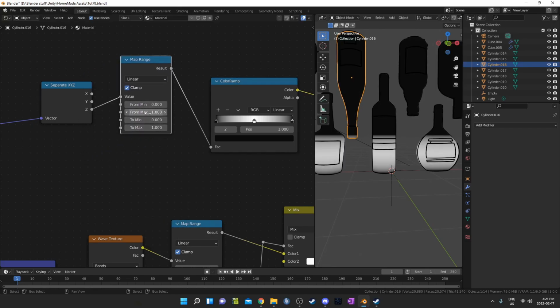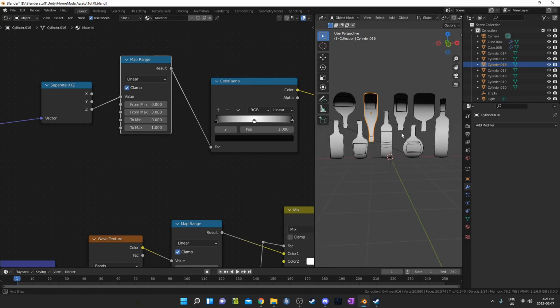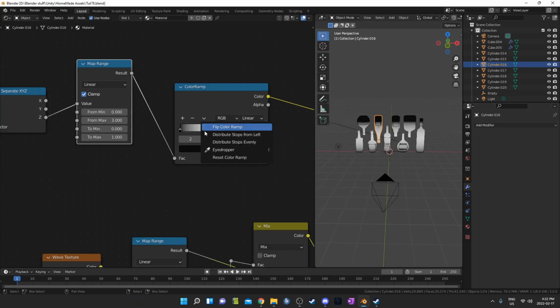And I'm going to set the from max to 3 instead. So that brings it basically to the top. We can adjust it if we want as well. It doesn't really matter. Maybe 3.5 would be a bit better, but 3 is fine for now. I'm going to reset this color ramp.